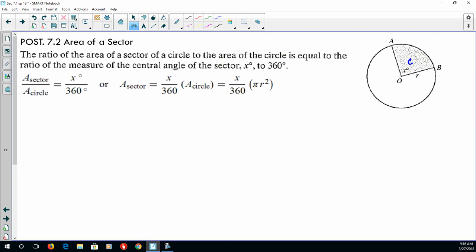If you look at your formula from calculus, if theta is your central angle in radians, then the area of a sector is 1/2 theta r squared. Okay. And here the x over 360 and the r and the pi, this is what that is. So the area of a sector is the ratio of the angle to the 360 times the area of the circle. So basically you change to radians and use the area of the circle. So let's do some examples here.